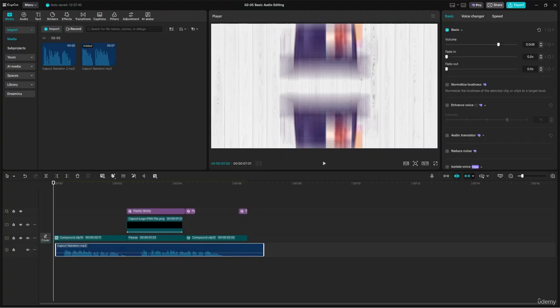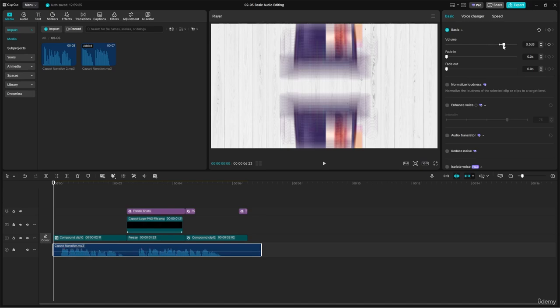When you add an audio clip to your timeline, first select the audio clip in the timeline, go to the Properties panel and click on the Basic. We will later discuss these two others. In the Basic panel, you will find several tools that help you polish your sound. First thing that you see is the volume or the gain control. This determines how loud your audio plays.